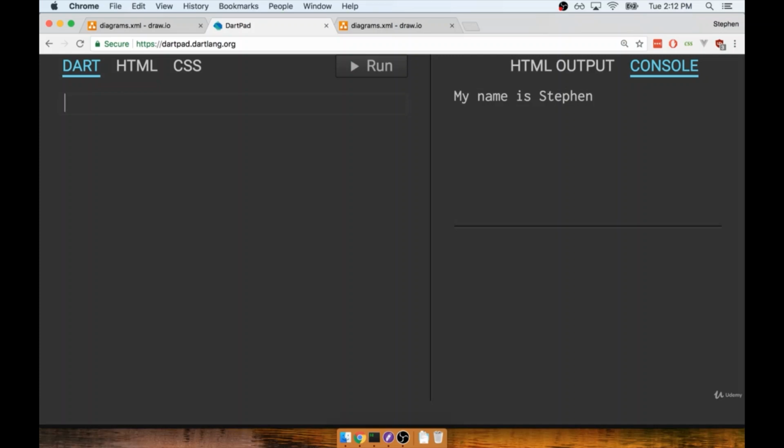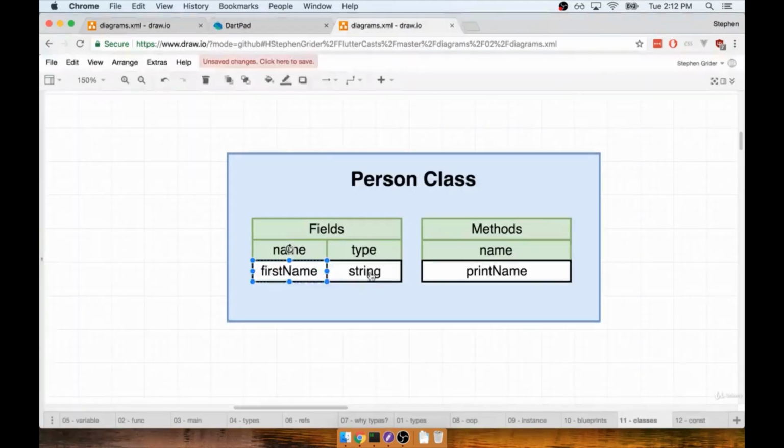To create the person class, I will write out the keyword class, and then the name of the class, which is Person. Notice that I'm using an uppercase name here. Anytime we create a class, we always use an uppercase leading character. Then inside of the curly braces, we have our class body. At the very top, or the first couple lines inside the class body, we have the opportunity to declare all the different fields that should be associated with this class.